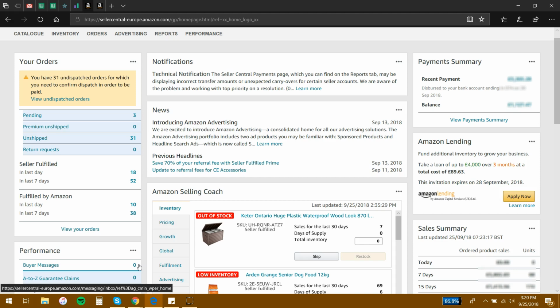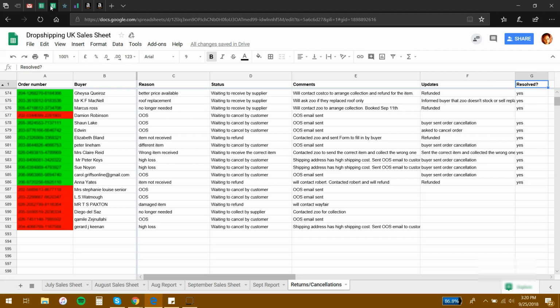So once you already know their issues, go back to the sheet and record the necessary things to make it easier for you to handle their concerns. So put the order number here so that you can easily find the order if it's subject for refund or replacement, or you need to follow up with a buyer regarding his or her issue. And in the buyer name, just put the name of the buyer so you know whom to address.